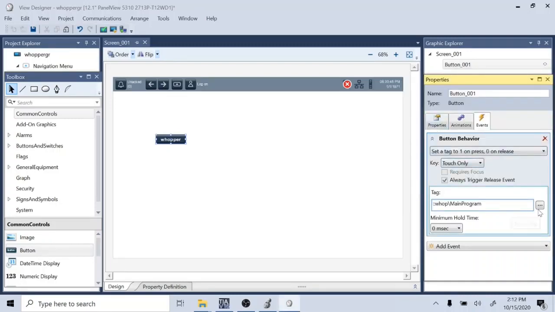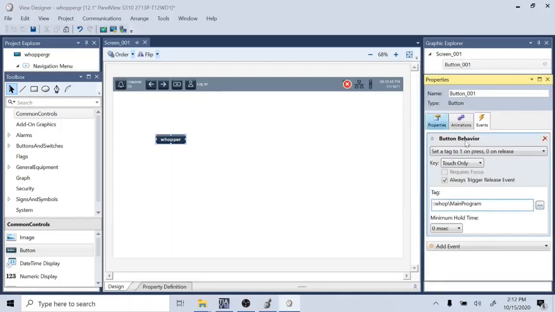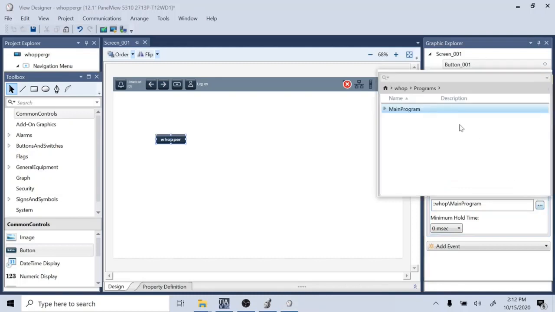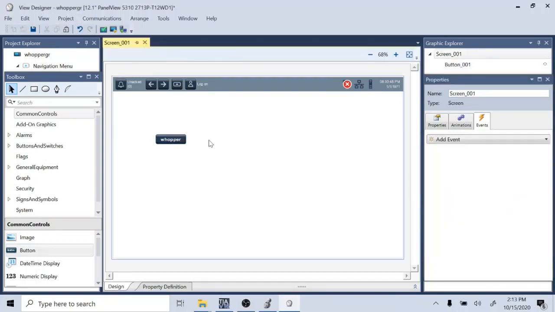Okay, under main program. So there they are. The Whopper button is the button that we're going to press, and when we push this button, we're going to see the value change. So let's just try that and make sure that that works.